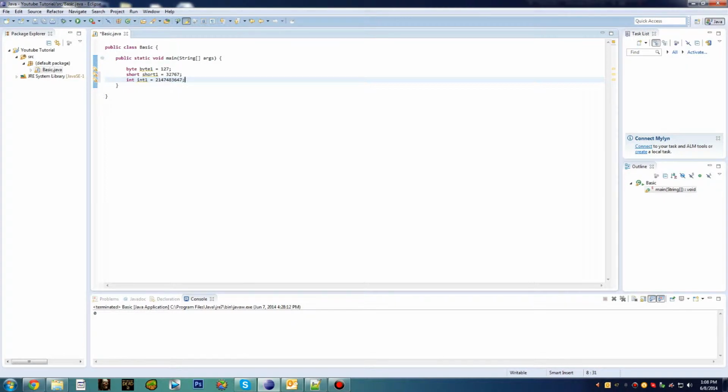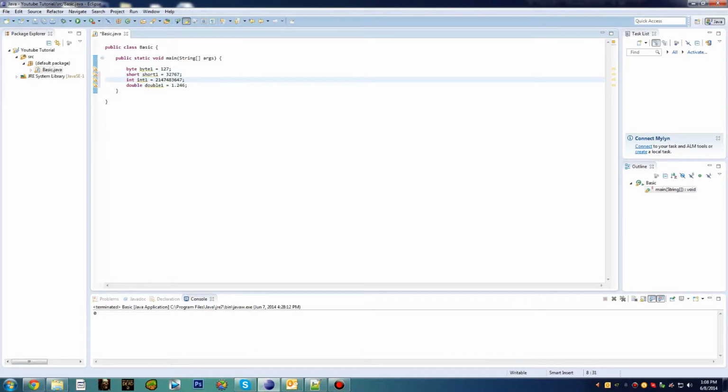The next thing we're going to be talking about is a double. I'm going to name it double1. A double can store whole numbers and decimals. So I can store 1, I can store 1.0, I can store 1.246.